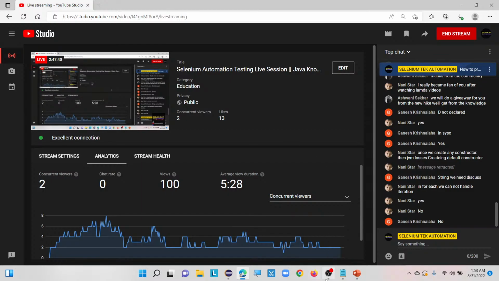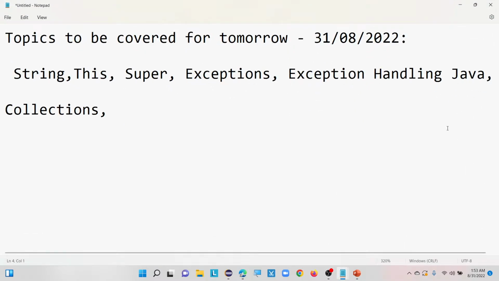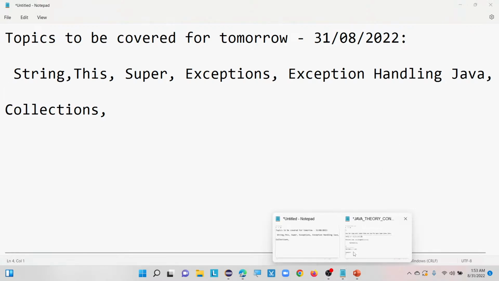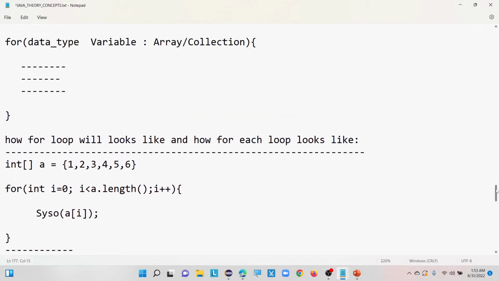So again, I will provide you one more point, I forgot to update you about this for each loop. I forgot to update you one line here. If you want, you can write it down.